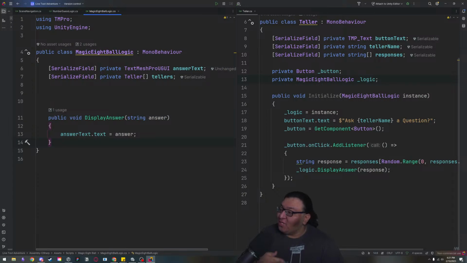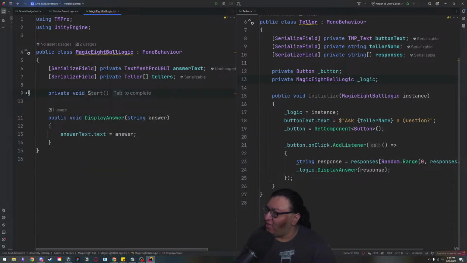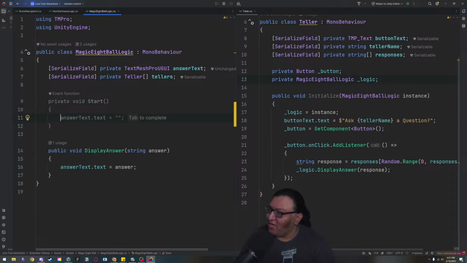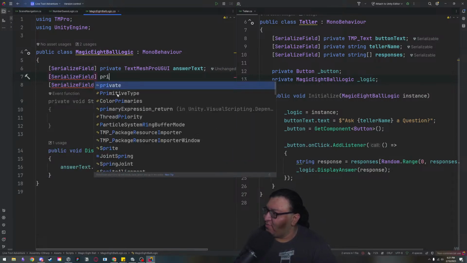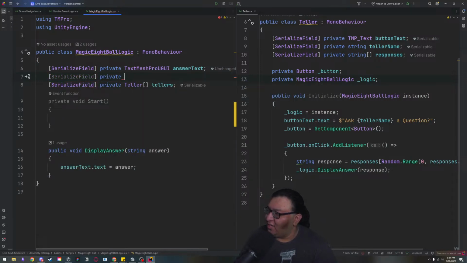Okay, so now we have this, and inside of our private void Start, let's go ahead and save the tellers as a prefab. So all we have to do is get a parent, so SerializeField private Transform tellerParent.